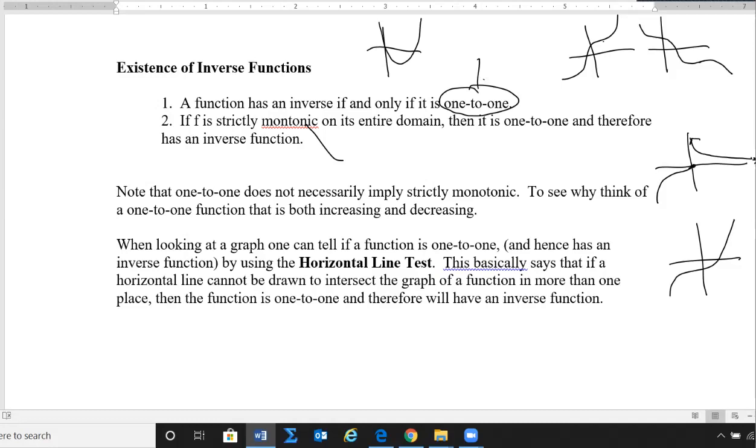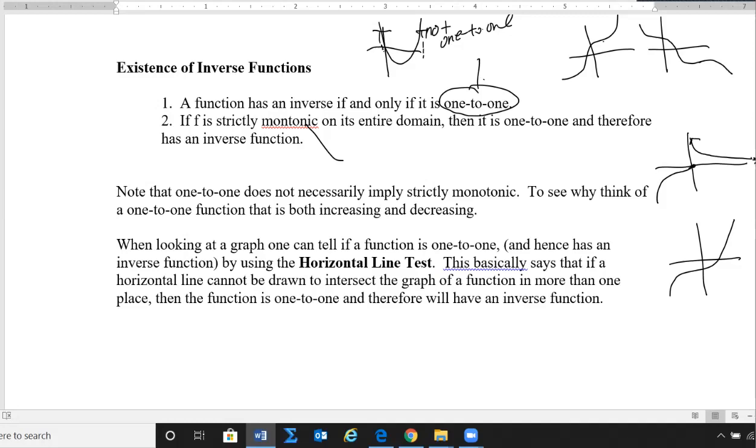Okay, that can be a function, but this will not be. This is not a 1-to-1 function, because for a given value of y, let's say here, there are actually two x's that are associated with that. So this is an example of not 1-to-1. Okay, so we can't have this situation and expect there to be an inverse. Even though it's a function, it will not have an inverse.